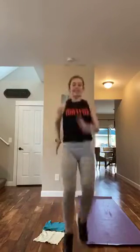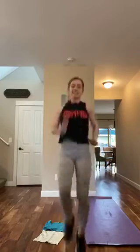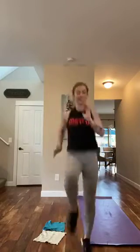4, 3, 2, high knees, let's go. Pull those knees up. Lean that chest back just slightly. And imagine the knees pulling right between the center of your chest. That's it. 10, 9, 8, let's go.